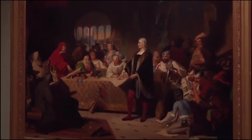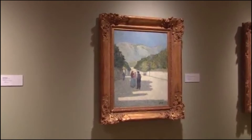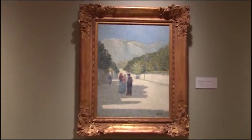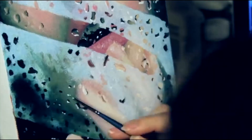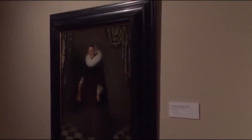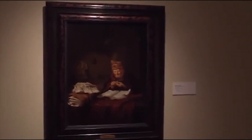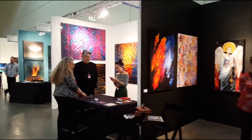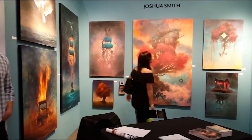Oil painting is one of the main types of Western painting. The performance of oil painting tools and materials has obvious advantages. Modeling factors such as color, light and shade, and lines can be used comprehensively and fully. Oil paintings can express all the modeling and visual characteristics extremely concretely and meticulously — reproducing the light-color relationship, light and dark levels, body structure, sense of space, and the quality of objects in a specific time and space, so that the image of the picture can reach a very true-to-life result.